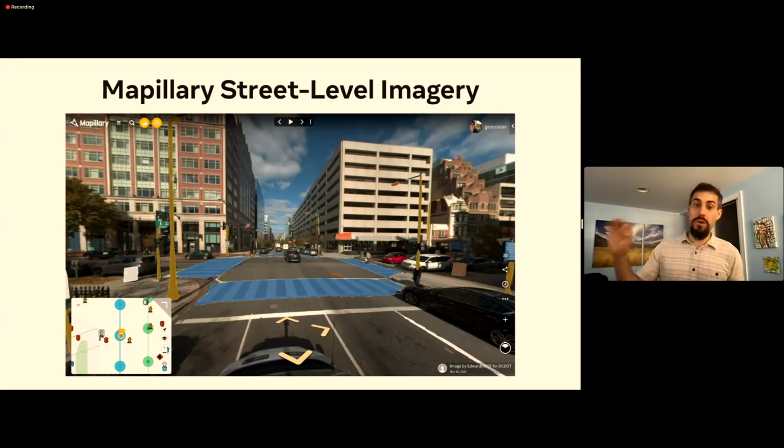You can put a GoPro on top of your car and drive around and capture imagery. And once you upload everything, it is on the platform under a CC BY-SA 4.0 license, which is compatible with OpenStreetMap.